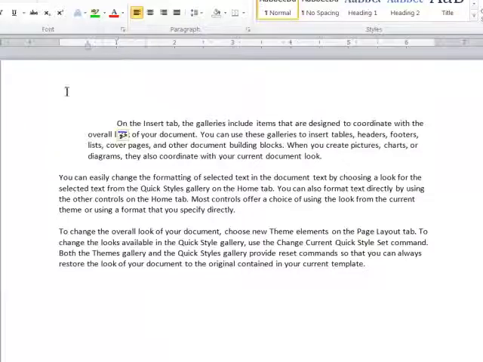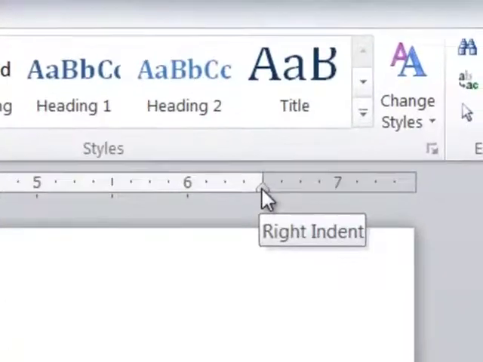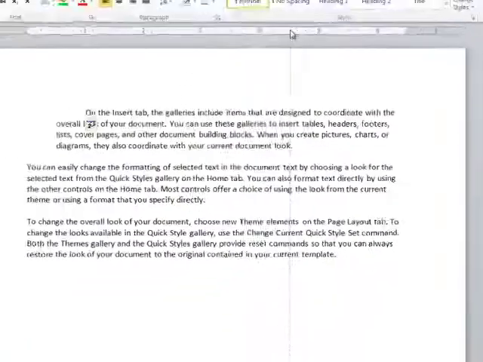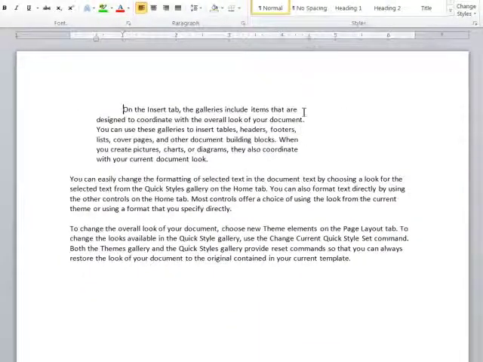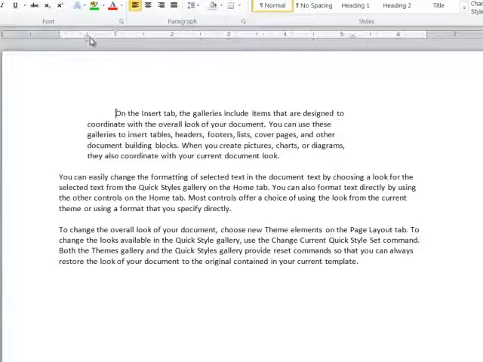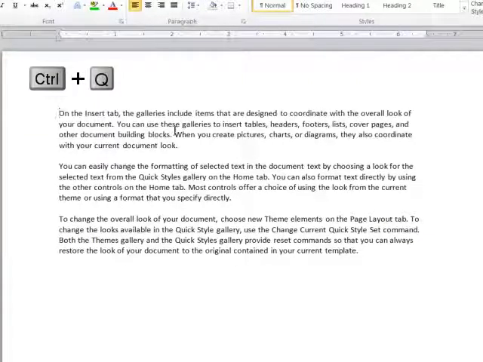Now at the very end, I have another marker, and this marker, if I mouse over, is called the right indent. So if I drag that to the left on my ruler, I'm setting an indent for that paragraph only. Now, instead of dragging this to the right or dragging these markers over, sometimes I want to put them back to the left and the right side of the ruler. The quickest way to reset everything is Control Q. And the way I remember this, Q is to quit and put my markers back.